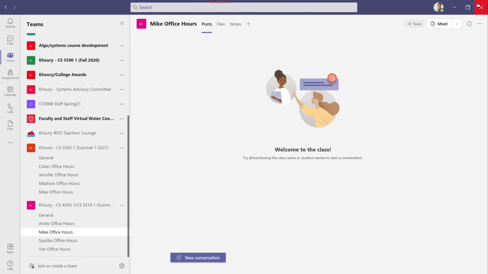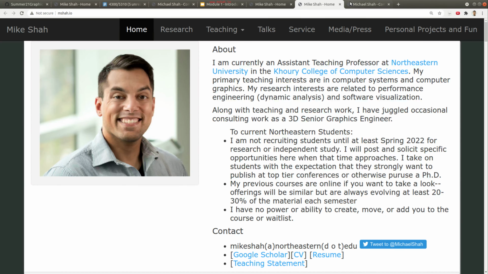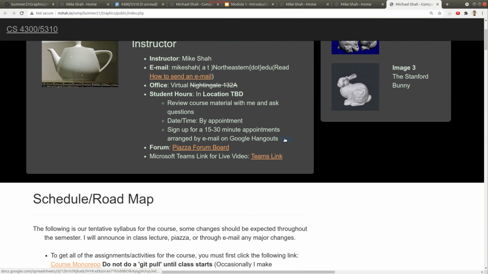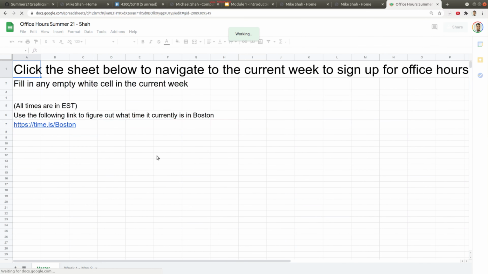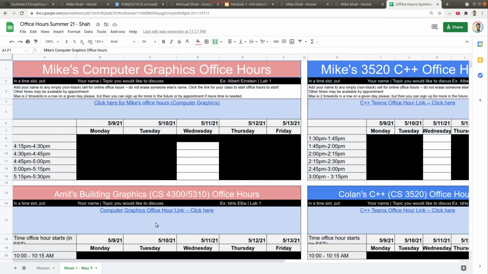Okay, so you know about that and where that is. Now, speaking of which, where are office hours? Well, we have this nice spreadsheet here. So if you click on this here for office hours, you'll see the spreadsheet for the week. All these times are in Boston, so I'm going to go down here to week 1. There will be other weeks that pop up here for the appropriate week, so we're in this first week. And if you find an empty slot, just go ahead and sign your name there.